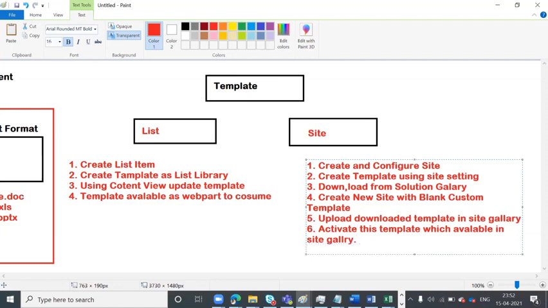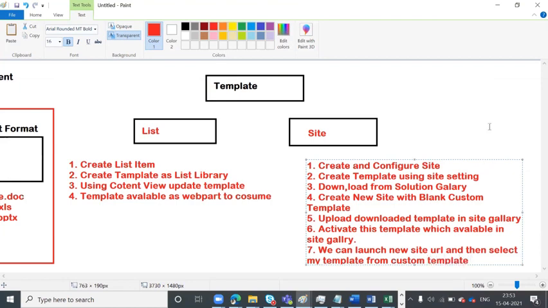And then once it is available, we can launch the new site URL which we created, and then select my template from custom template and then launch it.